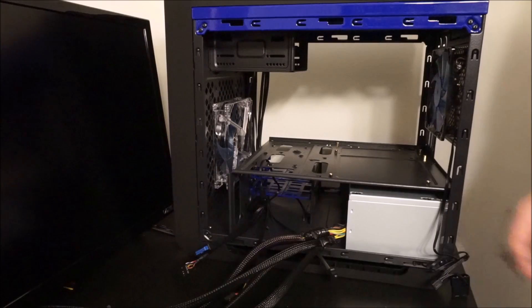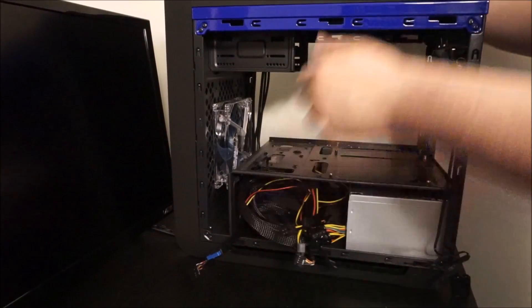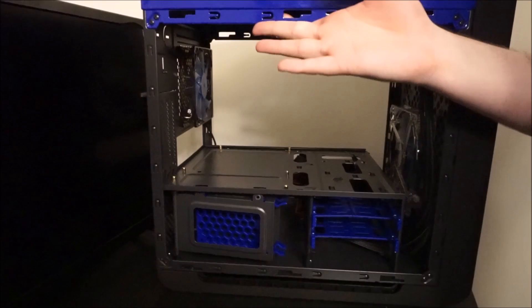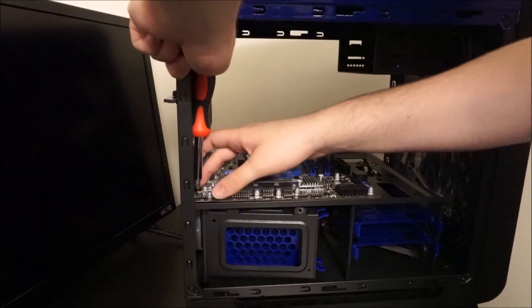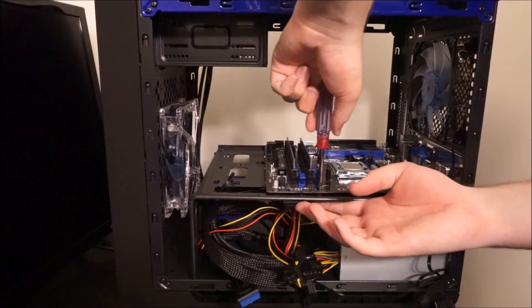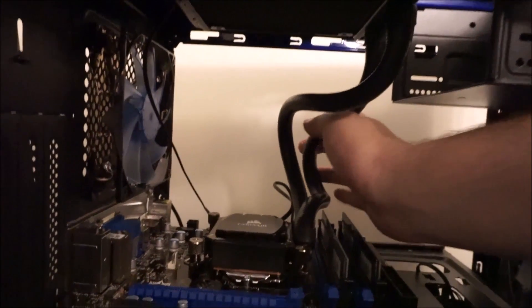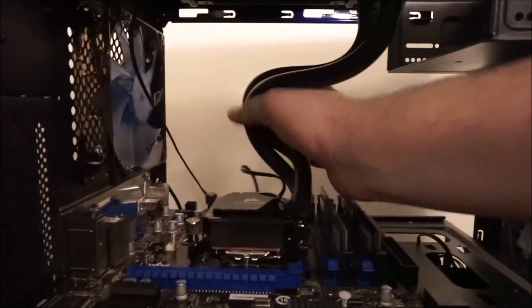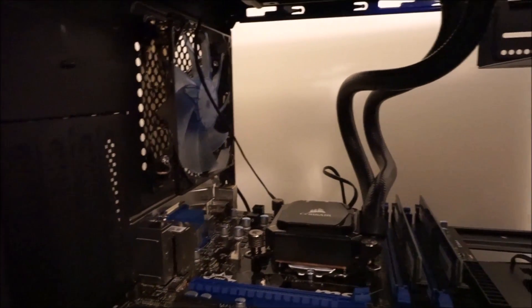Now we should put the motherboard back into place. After fighting with it for quite a while, I was able to get the thing installed. The tubing looks a little bit funky — funkier than I would have preferred — but nothing to be done about that, simply due to the way it sits in there. The case will still close, that's all well and good, and the radiator's up top. Not the ideal position, but it's fine.